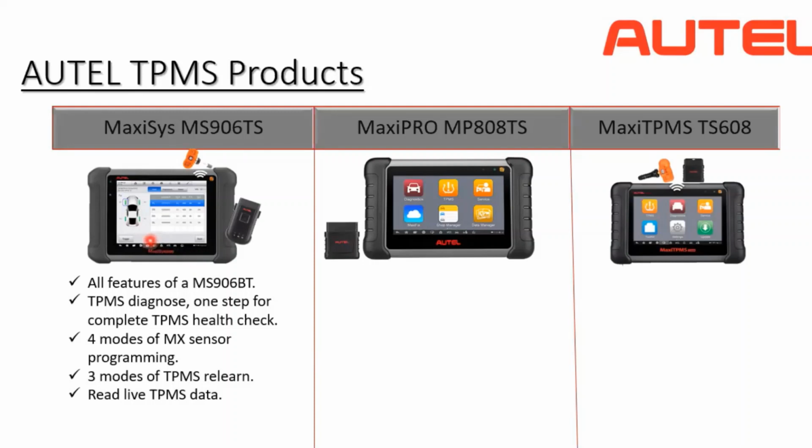It's a very professional bidirectional diagnostic tool which has a lot of TPMS functions as well. I mean, all the TPMS functions any TPMS tool could have in Autel's range, which is 4 modes of MX sensor programming and diagnosing the full tire pressure monitoring system. Then 3 modes of TPMS relearn, which we have discussed before: the stationary, auto, and OBD relearn. And it can also read the live TPMS data.